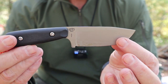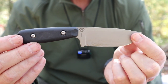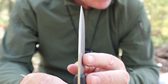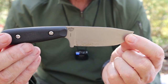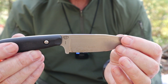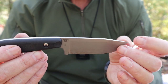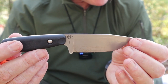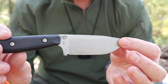Let me go through its specifications. Overall length is 7 inches or 178 millimeters. Blade length is 3.3 inches or 84 millimeters. Blade thickness — and you can see it's quite thin — is 0.11 of an inch or 2.8 millimeters. The blade steel is N690 cryo, hardened to between 58 and 60 on the Rockwell scale. N690 is quickly becoming one of my favorite stainless steels. It is a hard steel for knife makers to work with — they go through a lot of belts — but what you get is a good quality stainless steel, approaching super steel in quality.